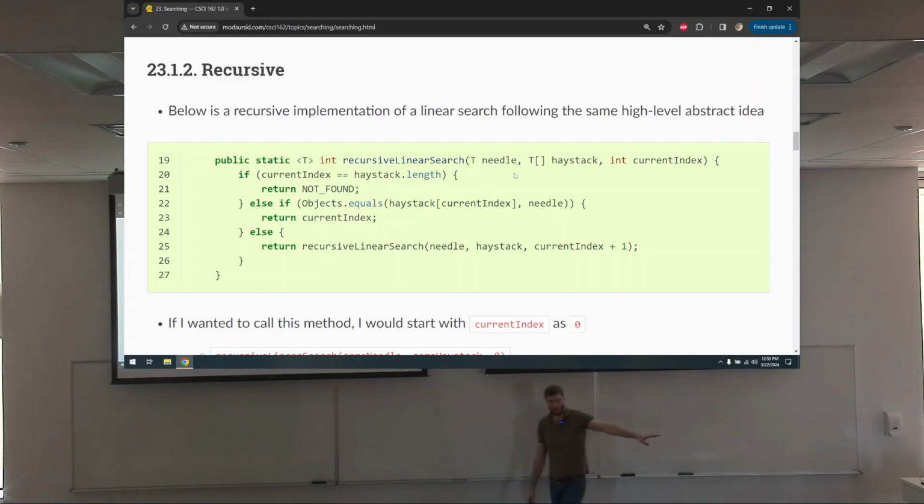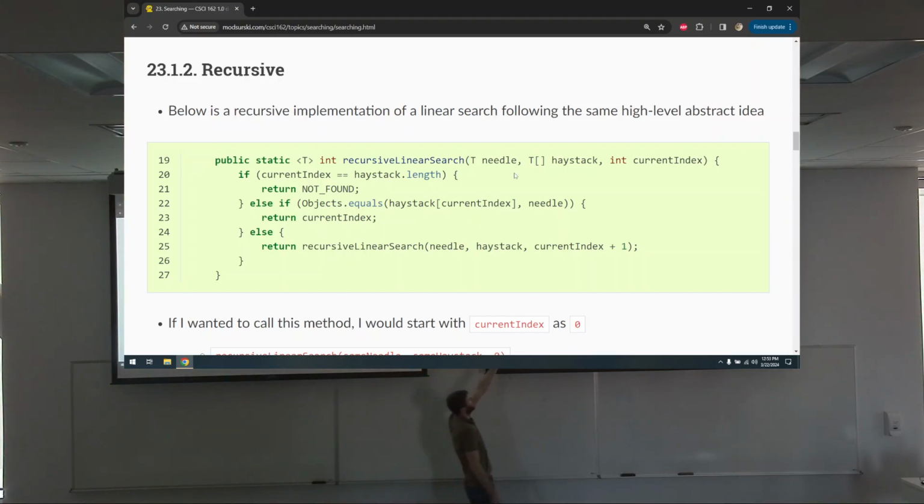To clarify what their question was: why not just create some current index as a local variable inside this method, not as an argument, and then when you're done, increment it? The reason that won't work is because as soon as the recursive call is made, we start running recursive linear search again.